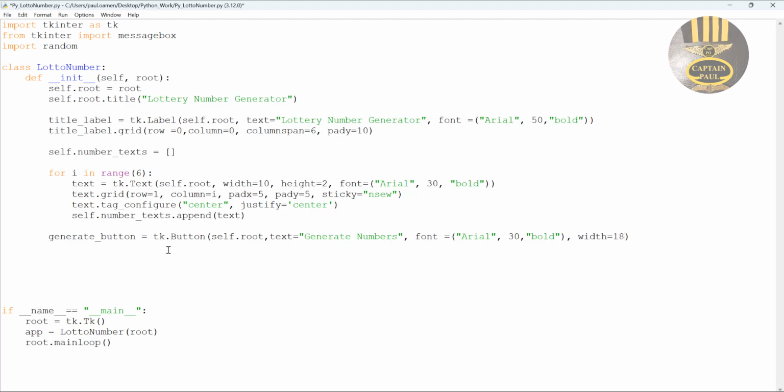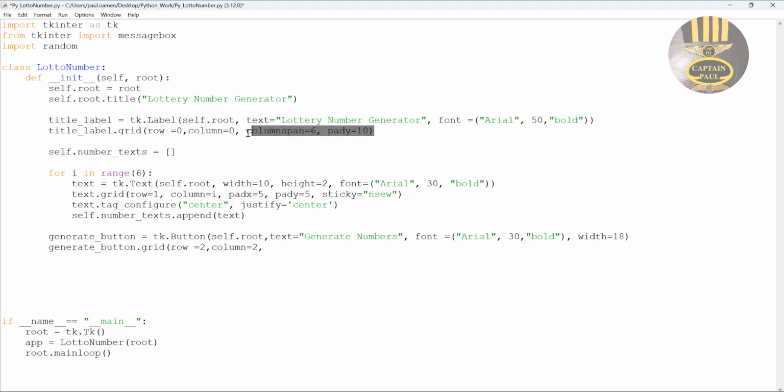Alright, so let me run this up. Grab all of generate buttons, and it's going to be in column 2. Paste this here and change this to 2. Row is row number 2, column number 2, and let it get a span of 2 by 2.